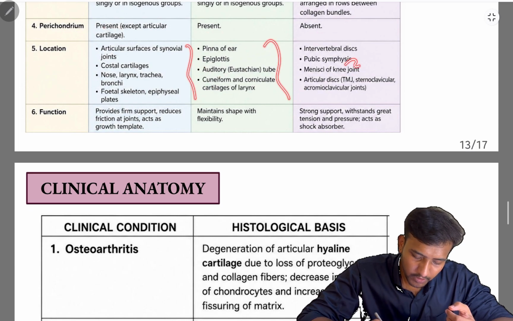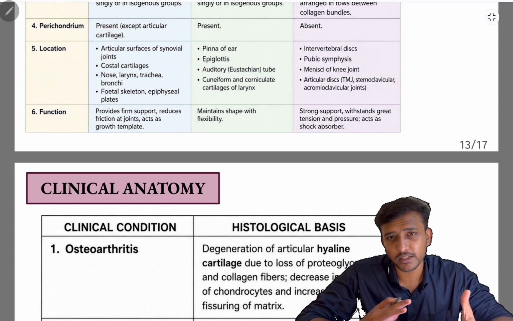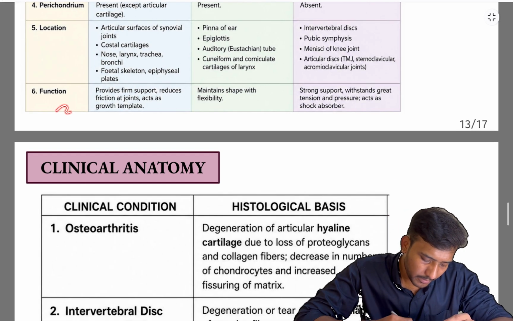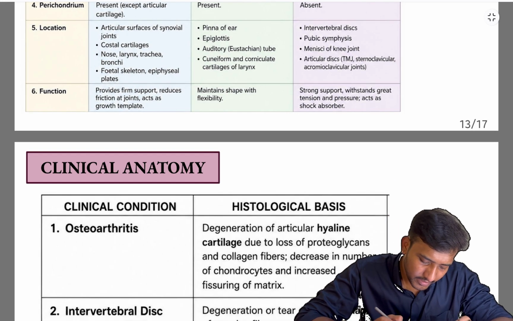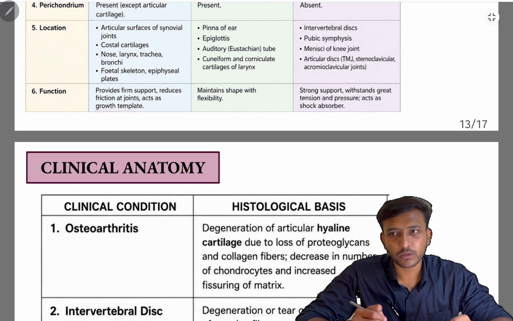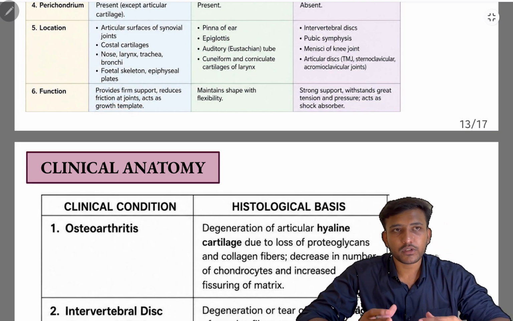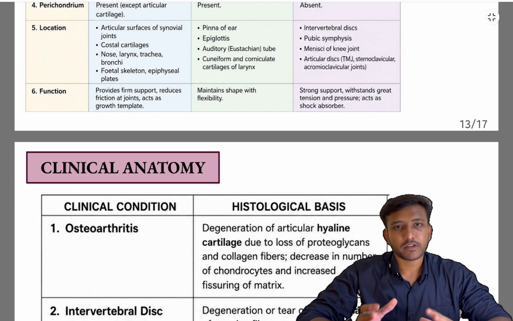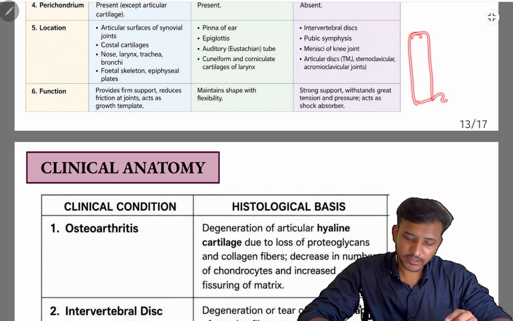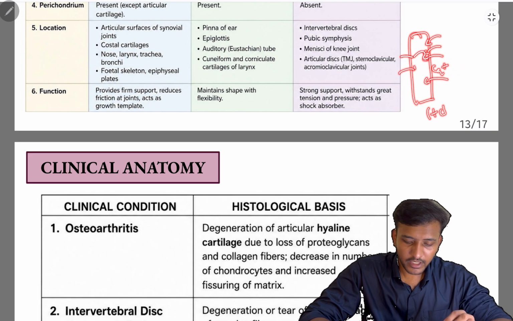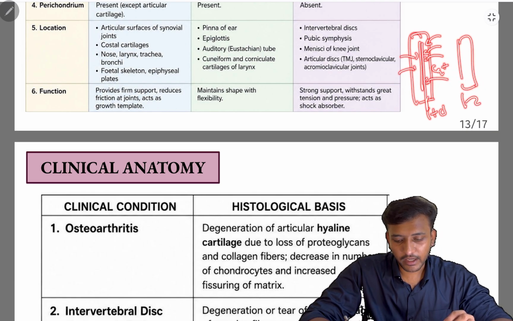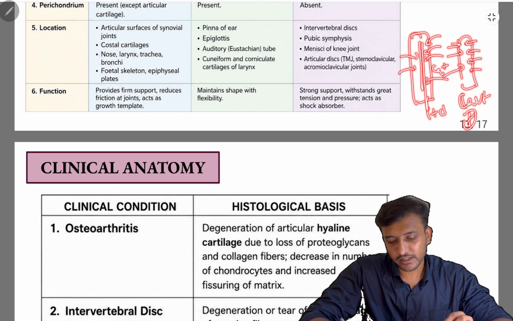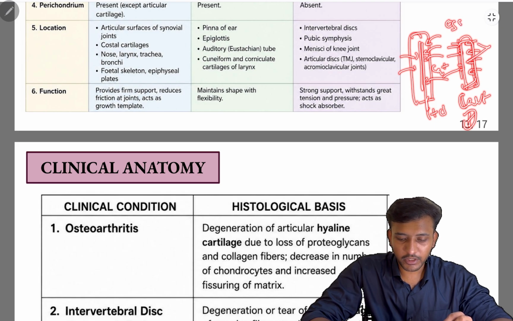And the locations you already know, we already showed everything there, like what are the sites that have these particular cartilages. Apart from that, the function you need to remember is that hyaline cartilage acts as a growth plate. During the development of bones, embryologically, whenever a bone has to develop, it needs a framework, let's say a map to develop into a bone. There will be a cartilage like this, and that cartilage will be hyaline cartilage, into which you will add lots of calcium and other inorganic salts, and that will make your bone. So first you need a cartilaginous framework into which you fill all your salts, like calcium, and that will make your bone. That particular process is called ossification.